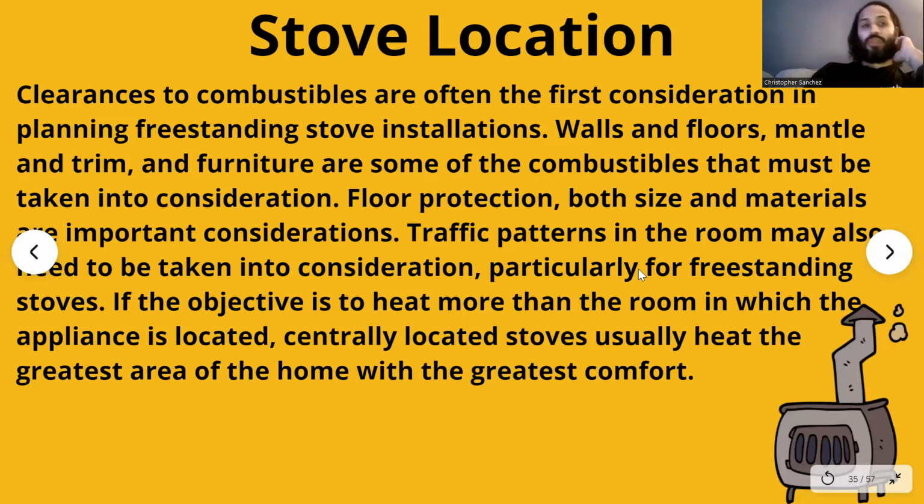Stove location. Clearance to combustibles is often the first consideration when planning a freestanding stove installation. Walls and floors, mantle and trim, and furniture are some of the combustibles that must be taken into consideration. Floor protection, both size and materials, are important considerations. Traffic patterns in the room may also need to be taken into consideration, particularly for freestanding stoves. If the objective is to heat more than the room in which the appliance is located, centrally located stoves usually heat the greatest area of the home with the greatest comfort.